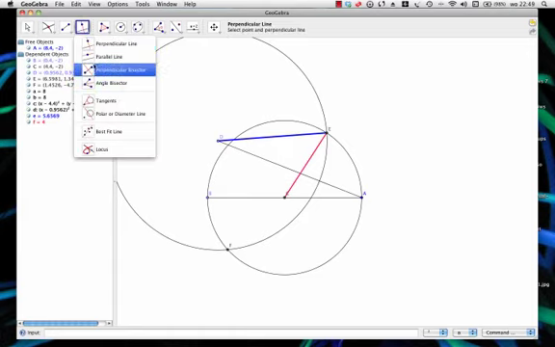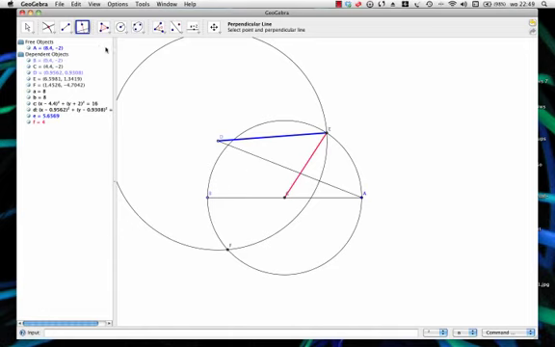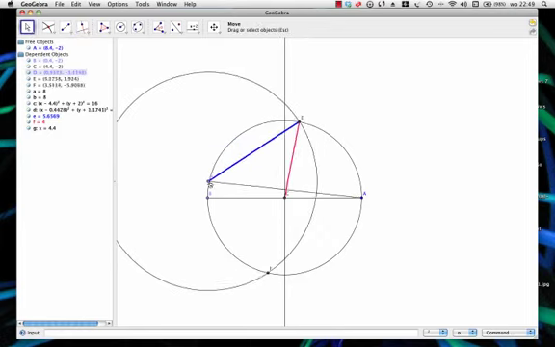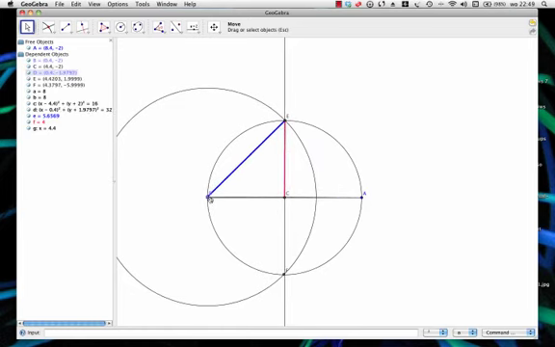You can create a vertical line like, for instance, here a perpendicular line through this point perpendicular to AB, and this line is the line where the position is if the lid is closed.